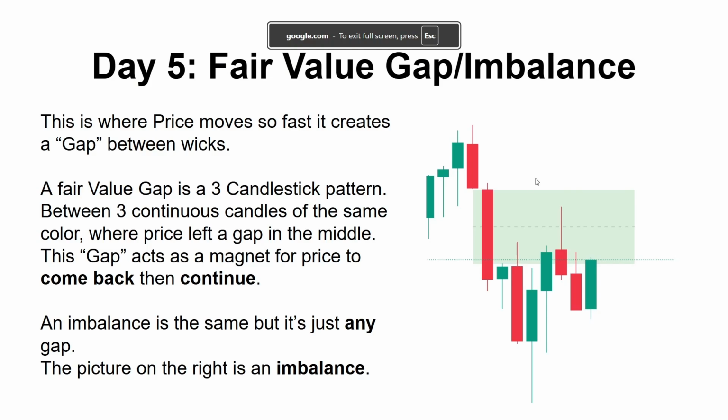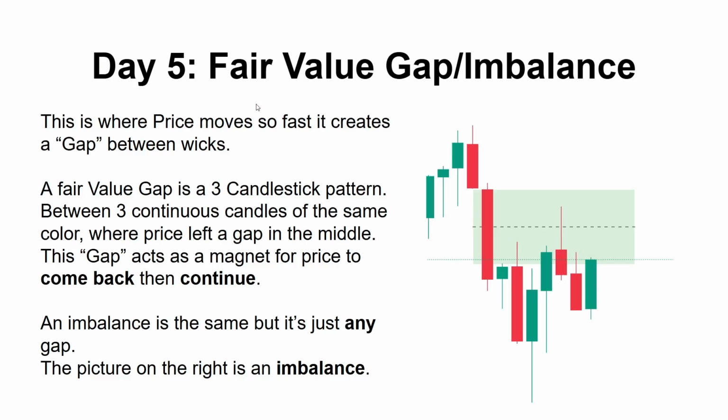What's going on, guys? Today is going to be day 5 of the free trading course. It's going to be very simple. It's just fair value gaps and imbalances. Now this is very easy to learn. It's just a 3 candlestick pattern. I do have some descriptions here, but I'm going to make it as simple as possible.